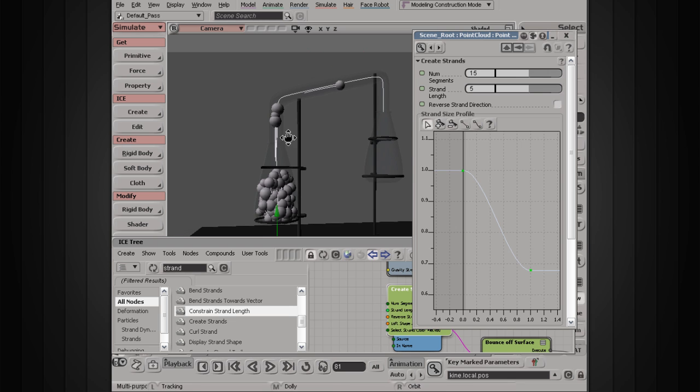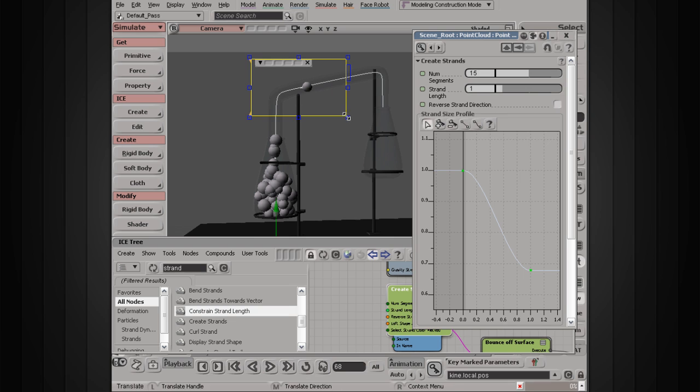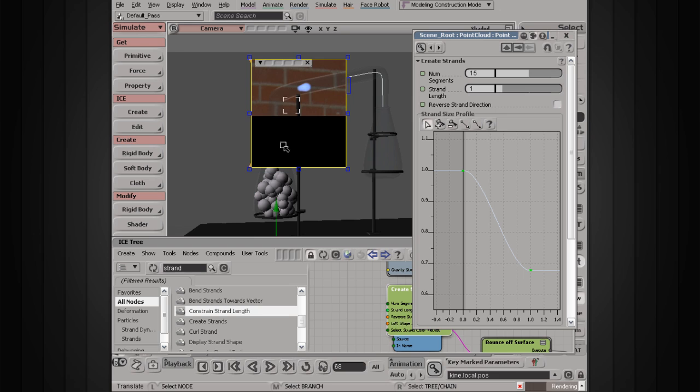Right now, the strand length is rather long. So you can see these particles go on for a very long distance. I'd rather have them get cut off a little bit sooner. So let's change the strand length to something like 1. And of course, whenever we change something, we're going to need to replay it to see a change in our viewport. So now here's our new strand length. And of course, this is all dependent on what kind of look you're going for. You can make them as long or as short as you wish.